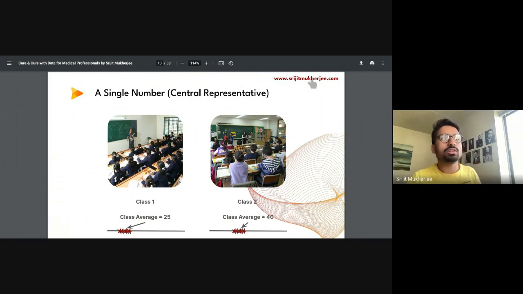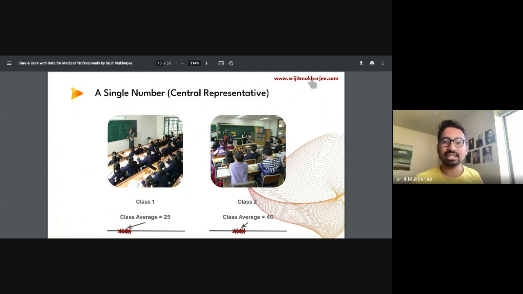You cannot give an order to 2 points, because there is no order in that space. But you can give an order on a single real number line. So you can know that a positive number is greater than a negative number. So there's an order inside that. So you want to give a single number to understand a set of data points. And that's where we come up with class average.